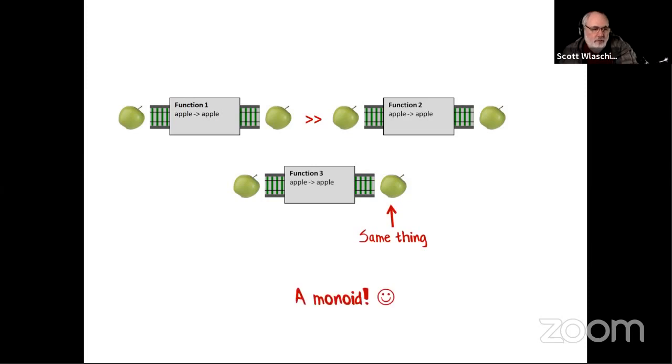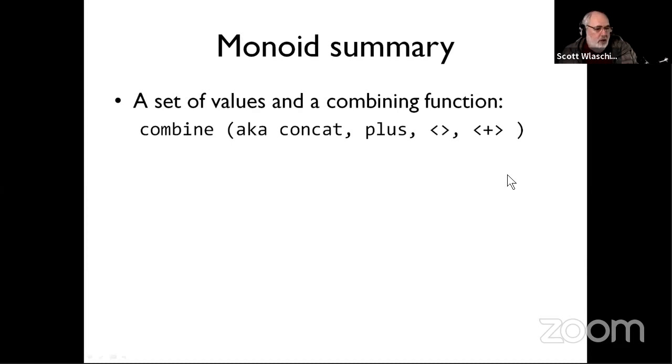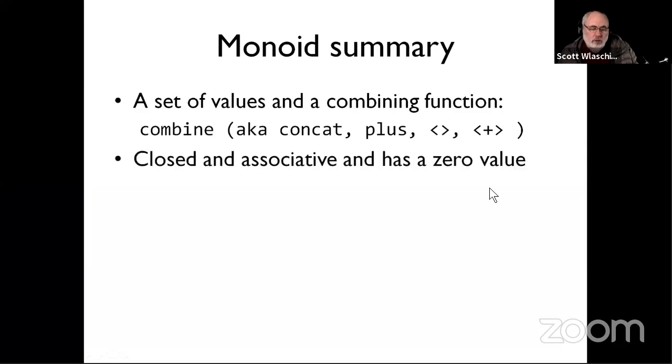So that's good. Right, so a monoid is a set of things and some way of combining them. And there's lots of different words, I mean, I'm using the word combine. String concatenation is a kind of monoid thing, adding things together. Sometimes in functional programming, you see weird symbols with angle brackets and plus signs and stuff. Those are all ways of combining things together. And there's some rules like the closure rule and the associativity rule and the zero rule.